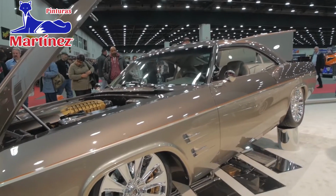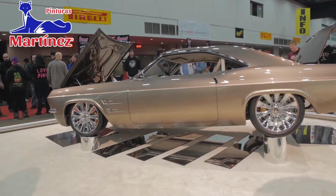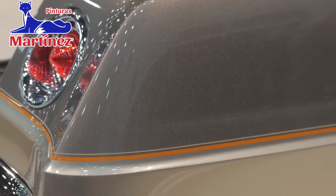Well, you always have to pay attention to where this vehicle is going to be. And when it's outside, you've got a blue sky and you've got a warm ground tone. I always make large panels, spray them, even color sand and rub them, put them outside and look at the way that those colors reflect. And you want everything to work together.